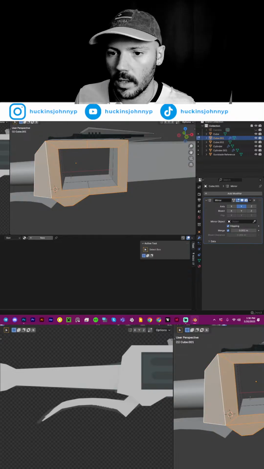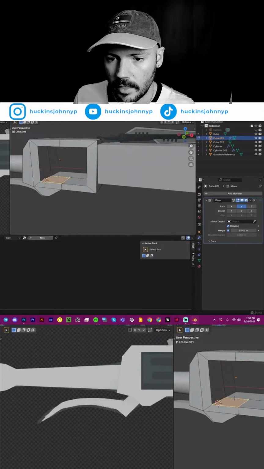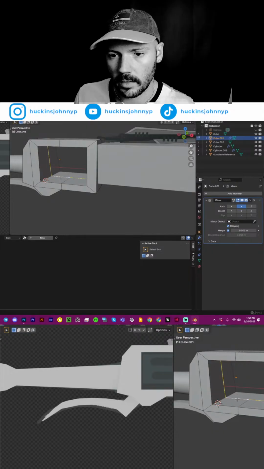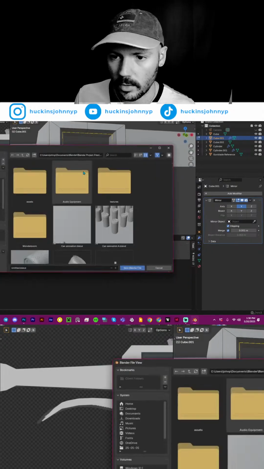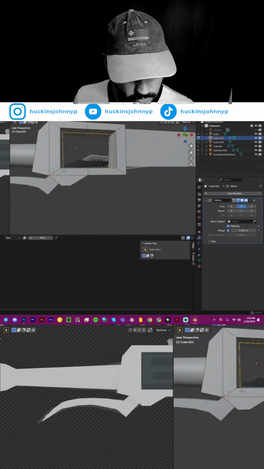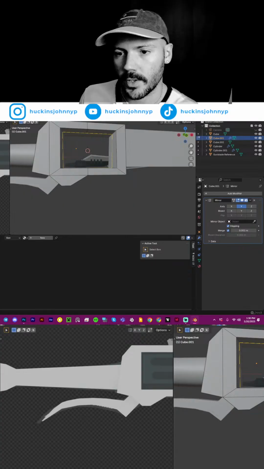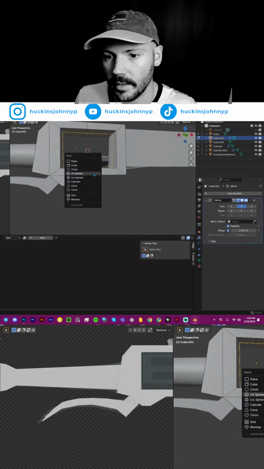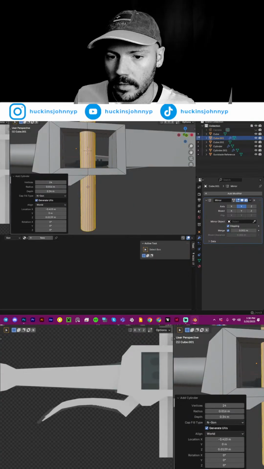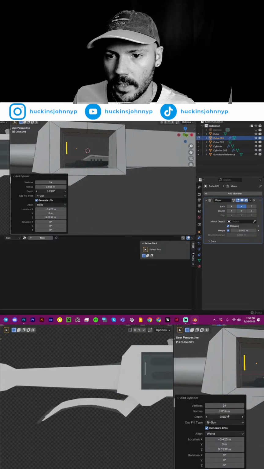Now we can go tab, and I can 3, 2, loop select that, control, well, we could control save, Shift S, and cursor to selected, Shift A, cylinder. We want its depth to be lower.